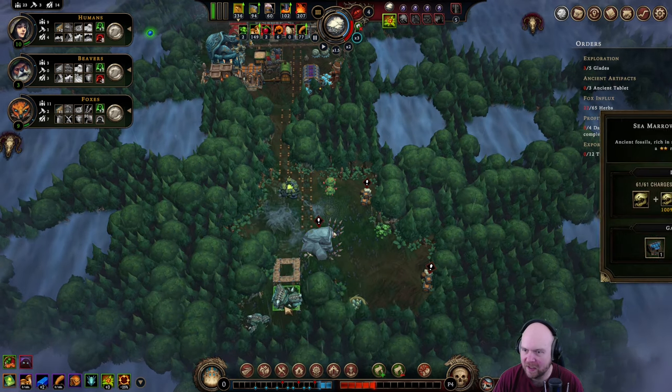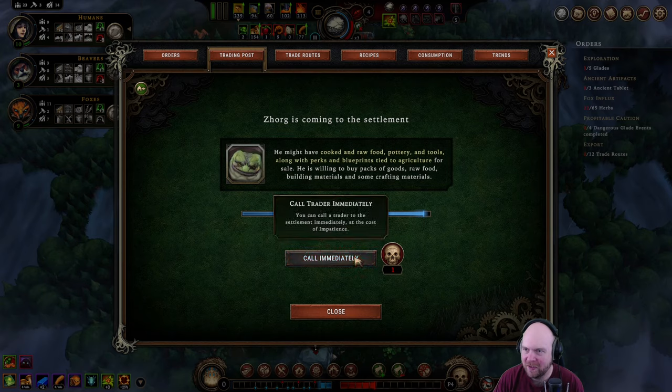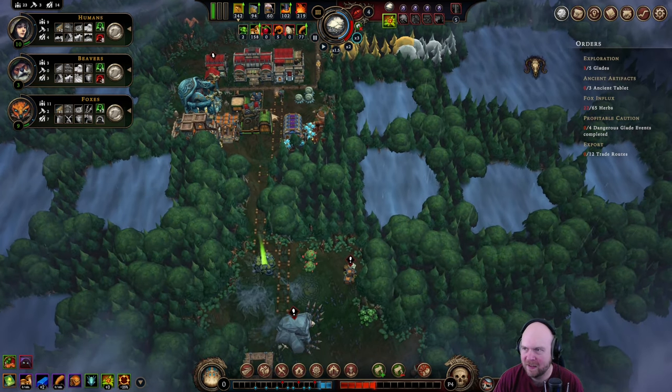There is an ancient tablet supplier right here. Can I summon you now? I just want to summon you now. It's fine.